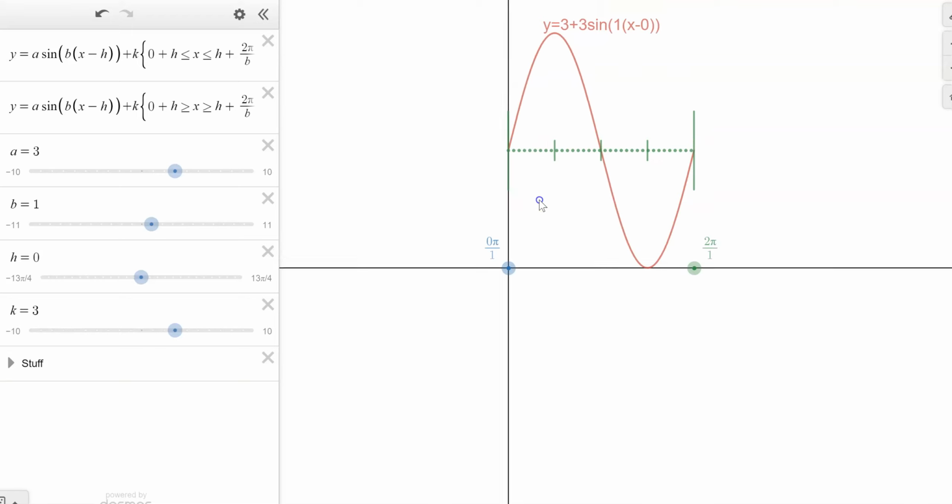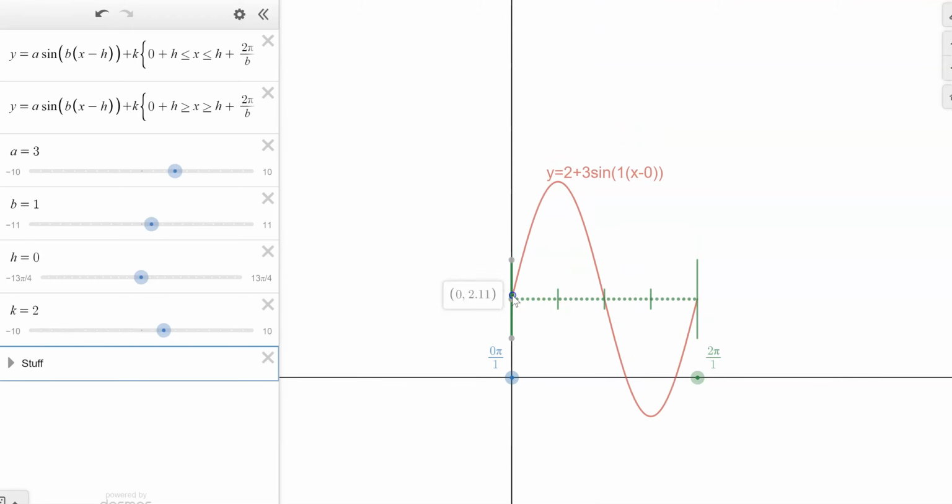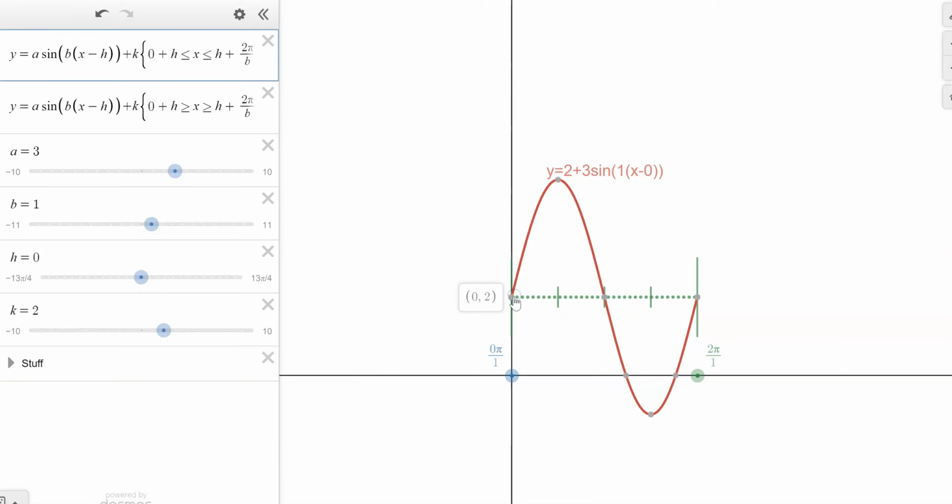Right there, 3. So you can actually put these numbers together. Let me put this back to 2. So we have an increase of 2. Everything's gone up 2. You can see that, right? But what we're looking at now is here. So this is 2, which means our height now is 3 up from 2. So it's 5. So you can just add those two together and it tells you how high you're going to go. And then if you subtract them, it tells you how low you're going to go. So 2 plus 3 would be 5 and 2 minus 3 would be negative 1.